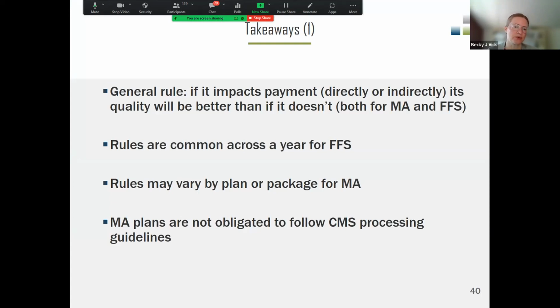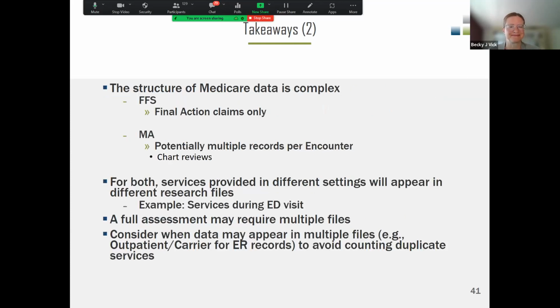For fee-for-service, we kind of know what the rules are, but unfortunately the rules may vary by plan or package for Medicare Advantage. It's a little bit harder in that way if you're using Encounter Data, because MA plans are not obligated to follow CMS processing guidelines.